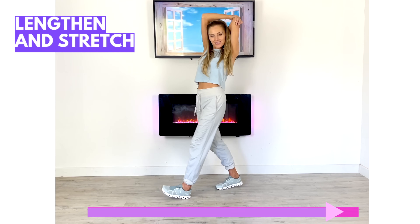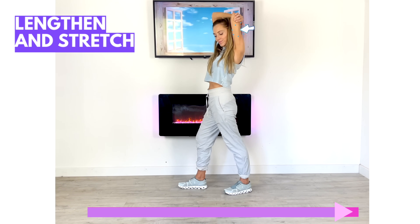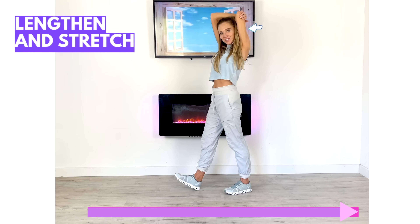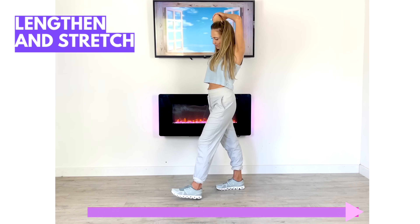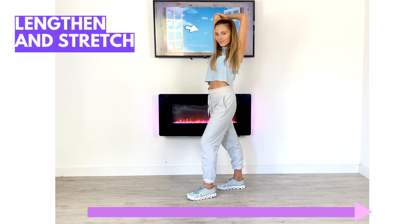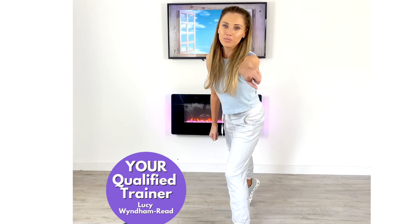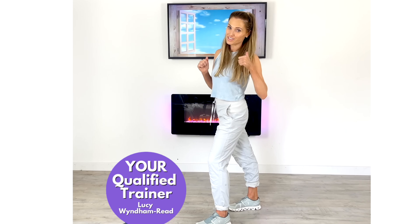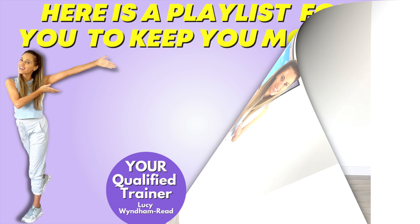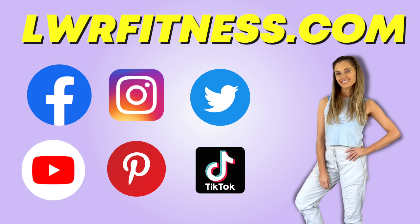Take that arm up and feel the stretch through the back of the upper arm, then take that to the other arm. From doing this workout today you're going to have so much more energy, and you've taken control of how you are feeling. Well done — you did it! There is your high five. Keep investing in your future health because our health is our everything. I'll see you back on my YouTube channel tomorrow, and here are a series of free beginners workouts — do let me know how you're getting on and please share this video if you liked it.